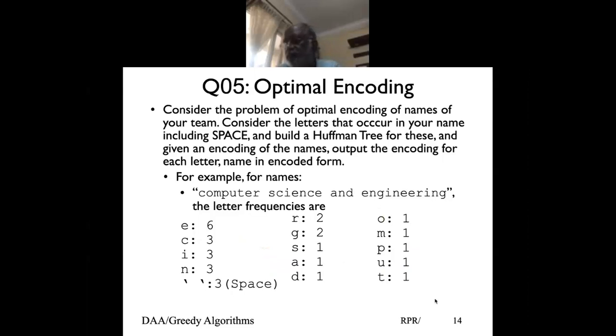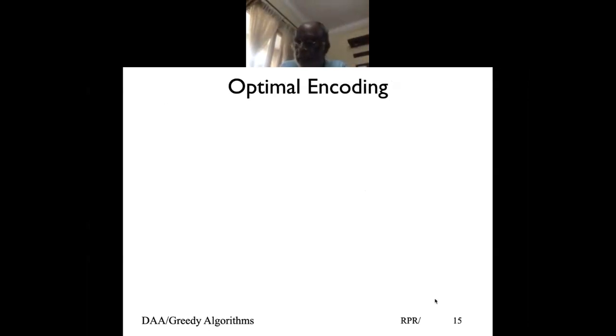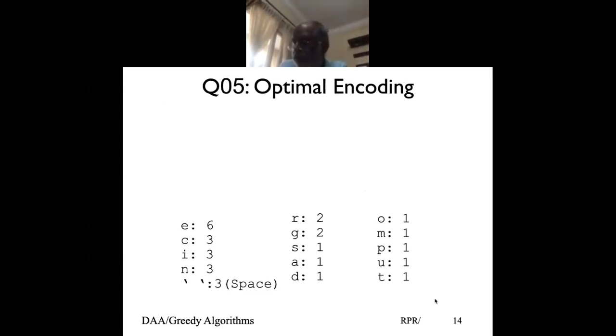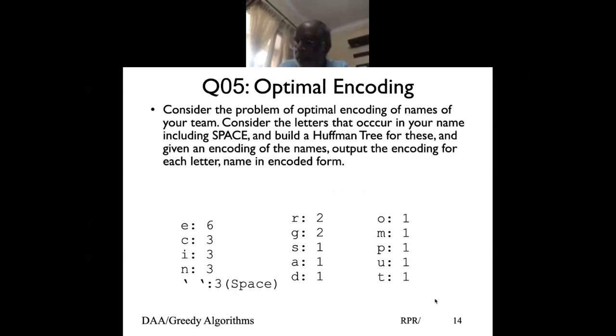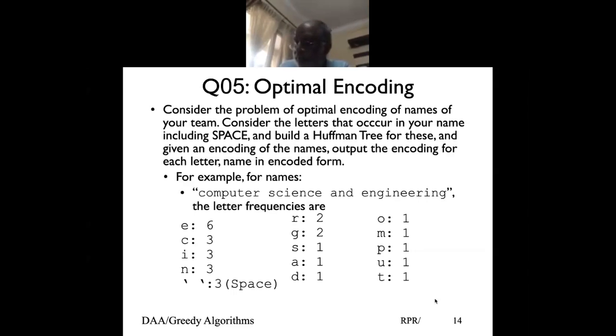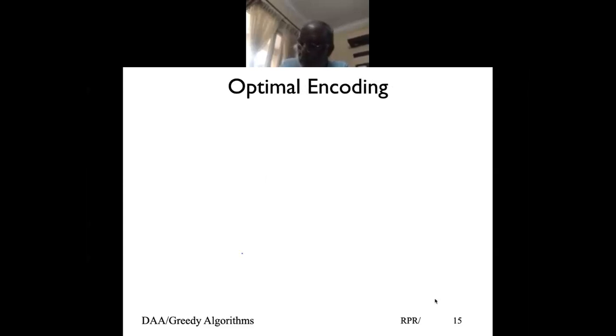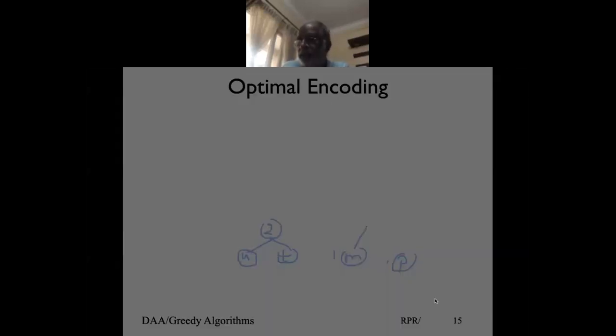Now once you build a frequency table, you have to build a Huffman tree. And how do you build a Huffman tree? You look at the frequency, remember, take the smallest nodes, let's say U and T. So when I take U and T, I say U, T, the probability becomes 2. Now look at M and P, look at the lowest frequency, again you're looking at frequency 1. A frequency of 1 is the same as probability.